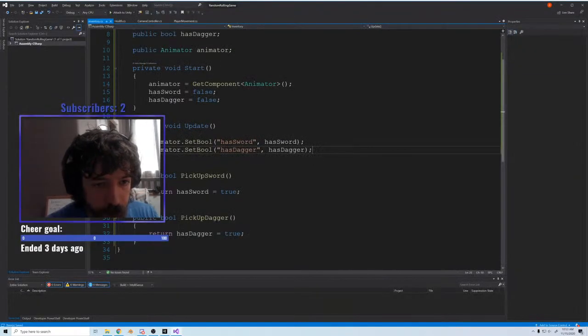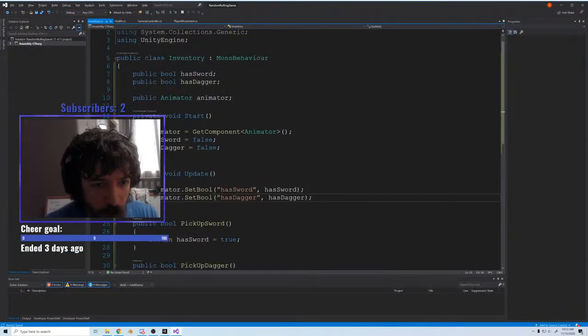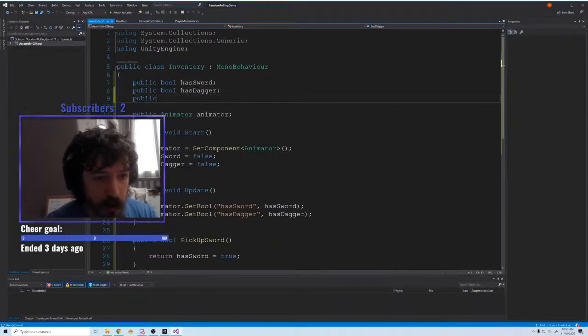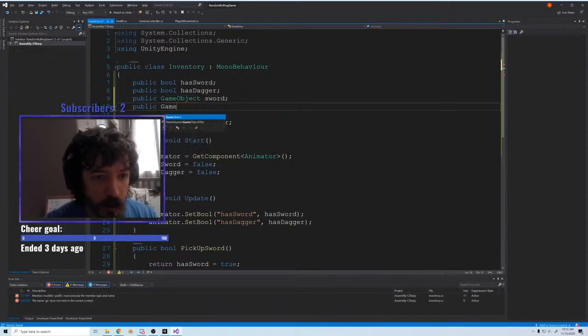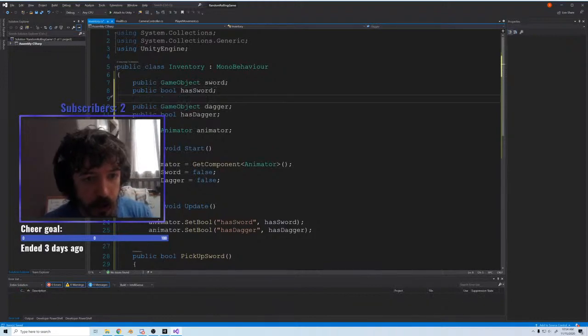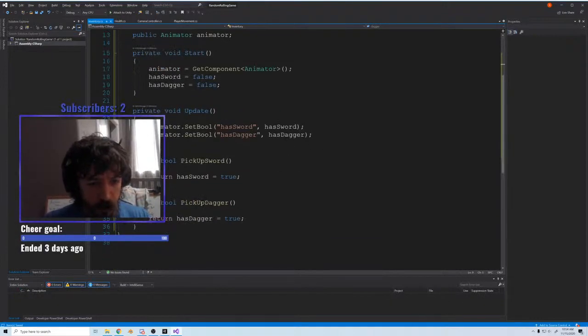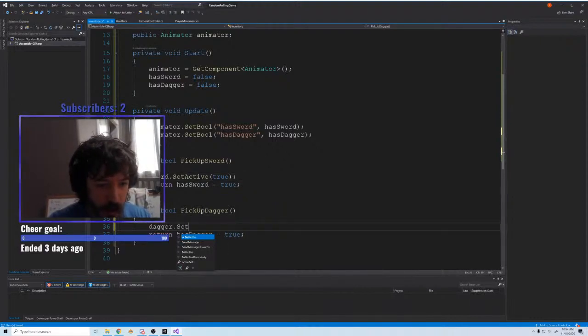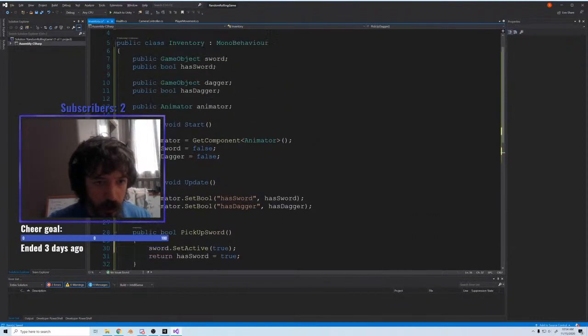And then also we want to activate that, so do a public GameObject sword, public GameObject dagger, put that here, put that there, just separate these so we can get it. So pickUpSword: sword.SetActive true, and dagger.SetActive true, and then at start we'll set them false.